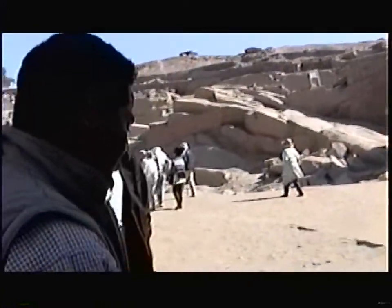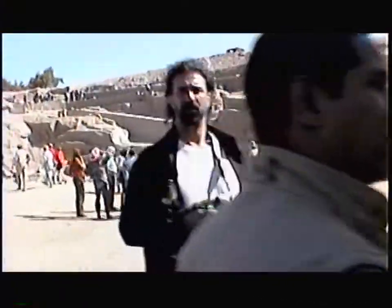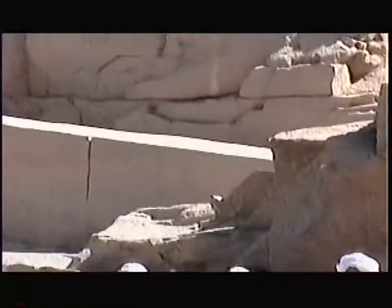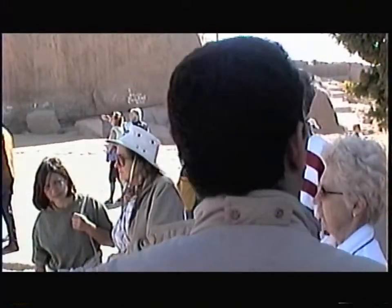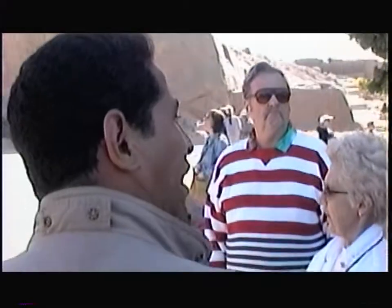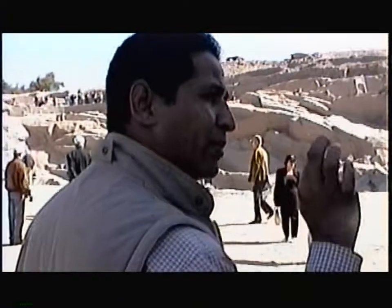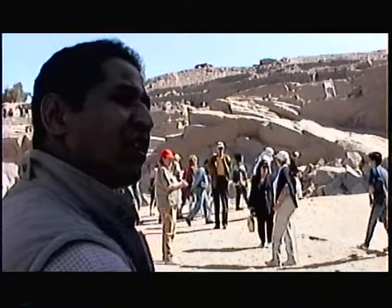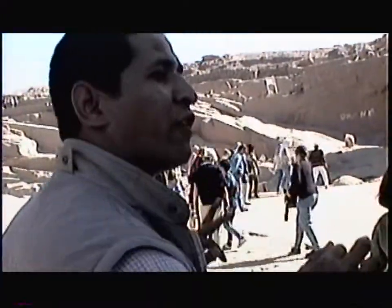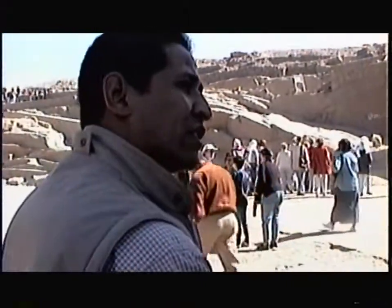By the way, Aswan is considered to be the main source for granite stone, sandstone, and quartzite. There are two quarries here in the city of Aswan, one to the south of the city and this one. The ancient Egyptian kings used to take their supplies from here. For example, the ceiling of the burial chamber of King Cheops' pyramid at Giza, consisting of 9 slabs of granite, each one 50 tons, was taken from here during the annual flood. All the obelisks which are now scattered everywhere were taken from the city of Aswan.